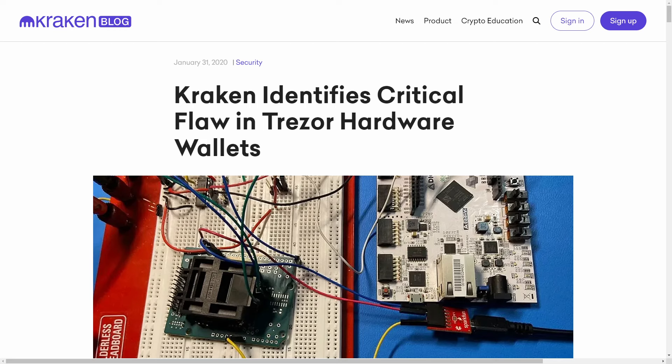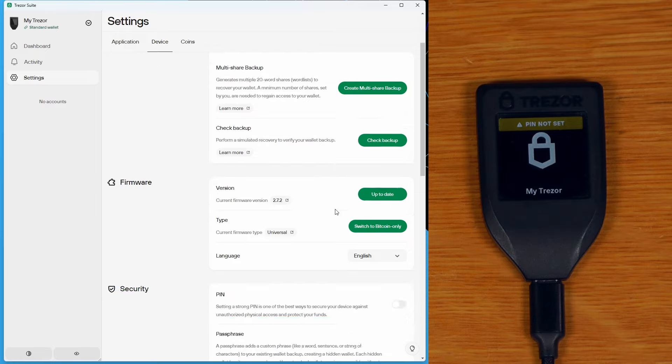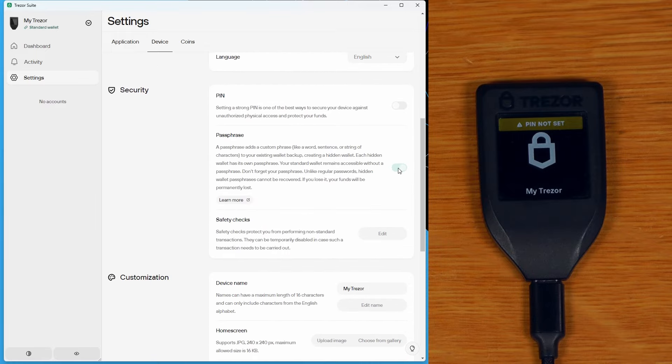With the addition of secure elements in the Trezor Safe 3 and Safe 5, this also resolves potential key extraction attacks that earlier Trezors were susceptible to. Most Trezor users wanting to secure their backups would be much better served with a multi-share seed and simply disabling the passphrase feature entirely — though the passphrase feature is still there if you're primarily looking for plausible deniability rather than just a layer of security for your backups.